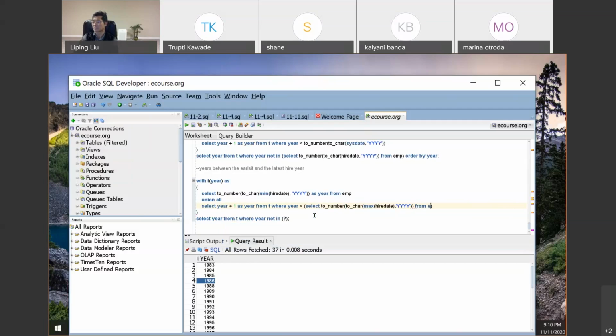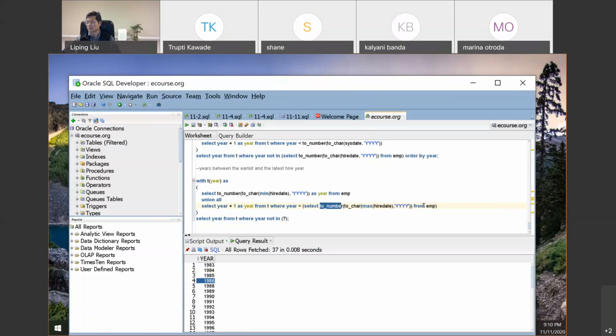And then from EMP, right? So just imagine you get my maximum hire date, and then from that maximum hire date, you convert into the year number using to char, step by step. From to char, you basically get text with a single quote around, like 1984, something like that. And then with to number, you get rid of this single quote in the front. EMP.